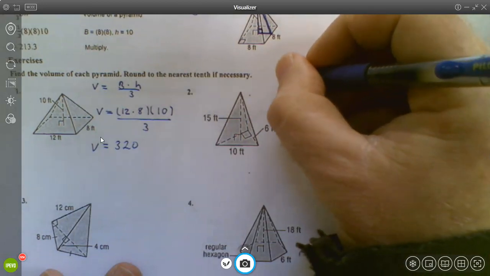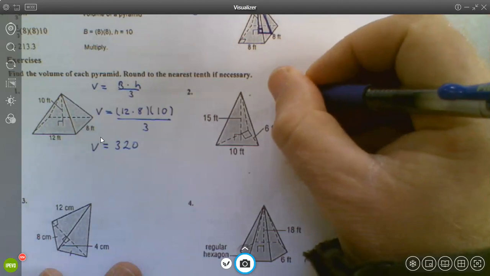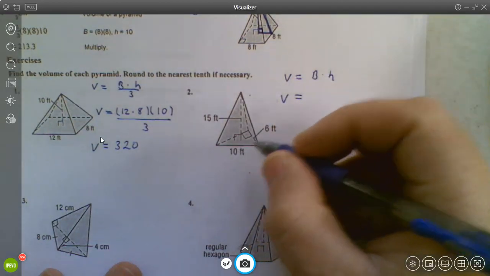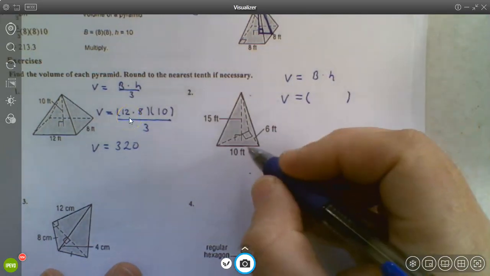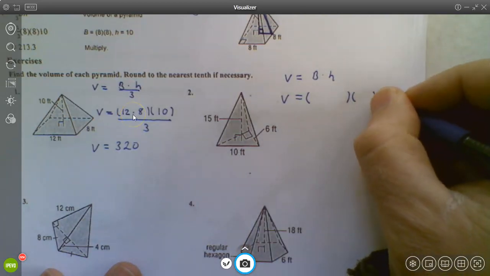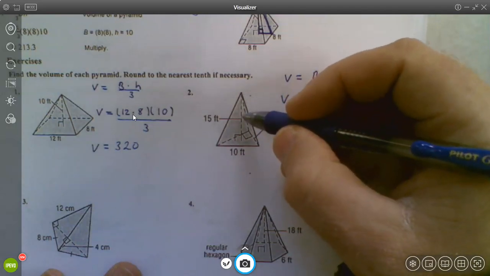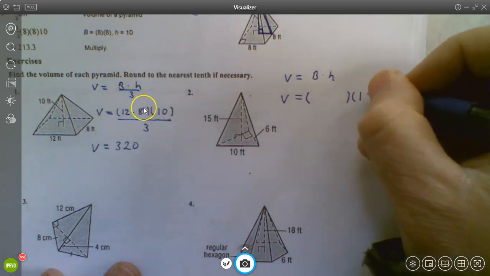We're going to do the same thing on this. We're going to say our volume is area of the base times the height. Now in this case, our base is a triangle. And so right here in my first set of parentheses, I am finding the area of this triangle. And then we will multiply times the vertical height. Let's note that now because that's the easiest one to find. So let's just start with that. We can see that our vertical height is 15. So let's just put that in for height.